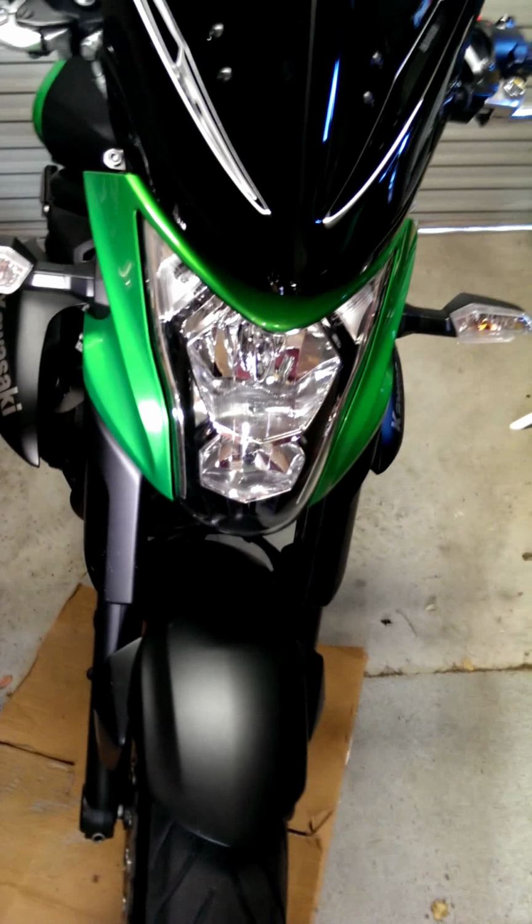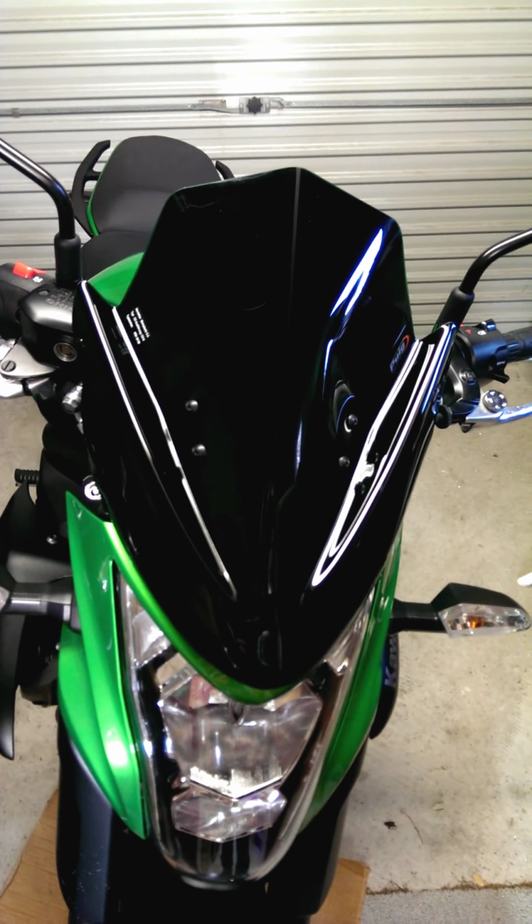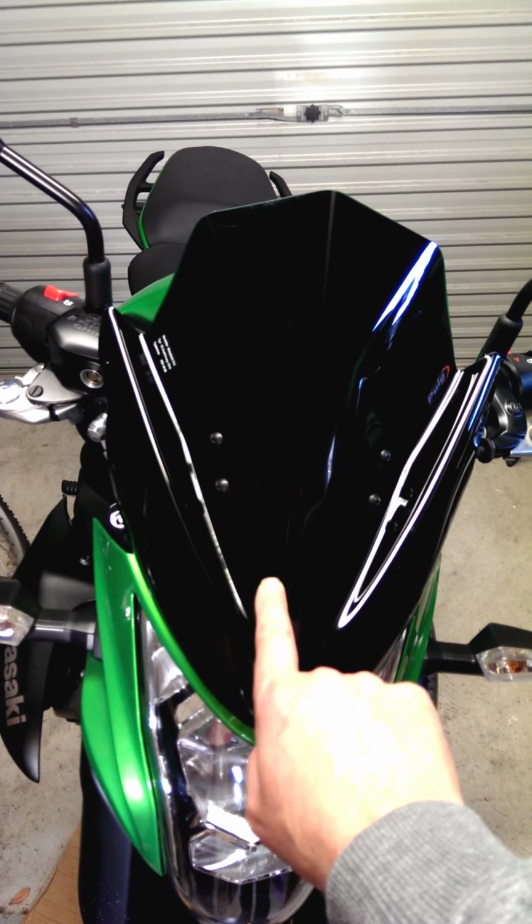The black really goes with the black on the bike. You see the black fender here, black around the engine and the radiator here. That just enhances the look, and any wind deflection that this windscreen will offer is going to be a lot more than the original, which was pretty much none. So there you go. I'll take it for a test ride in due course, and I'll report back with the findings. So there you go, guys. That model is actually the 5997N, new generation naked windshield from PUIG.